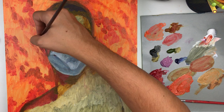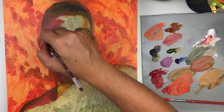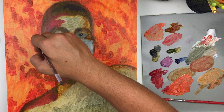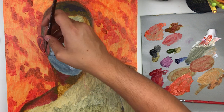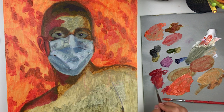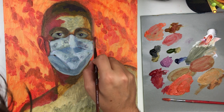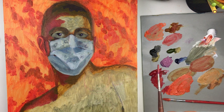I'm doing the ear. I'm still using the same color. Doing everything in real time. That's a cute little ear. Cute. I just leave it there.